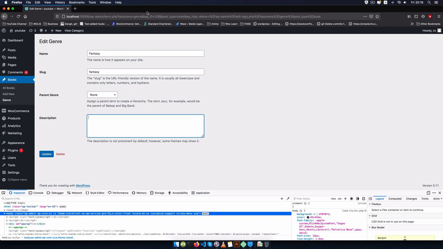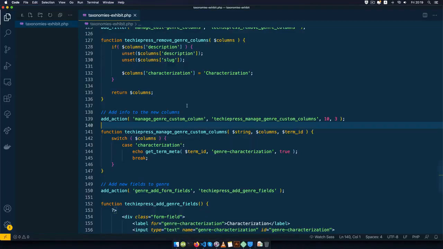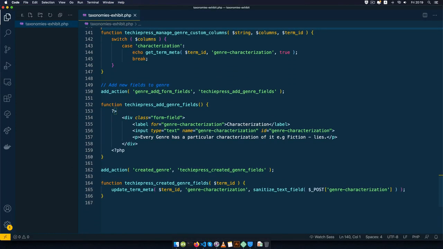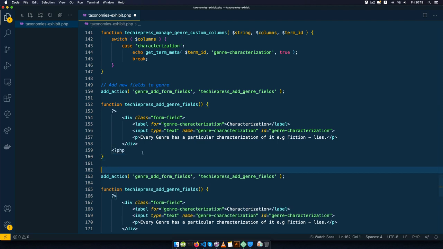That's because on this particular page we did not remove it. So we shall get the screen ID, and we'll also remove it from here. But we're now going to first add our field that we need to have here. So what I'm going to do is come back here. In this particular case, we use the add form fields. Now we are going to duplicate this code, and we're going to say add the field to the edit screen.